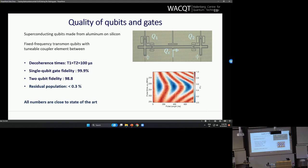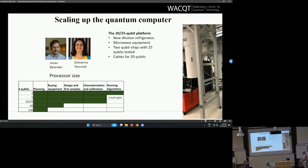We are actually not only building one quantum computer; we are in parallel building more than one. We started out with two qubits, we have one with five, and now we're working with this one, which I call 20 or 25 qubits. We're focusing on this one now, where we want to run algorithms on it this year. In parallel, we're building up for the next one, which is 40 qubits. Our plan for the end of the center is 100 qubits. These are NISQ computers, so there's no error correction.